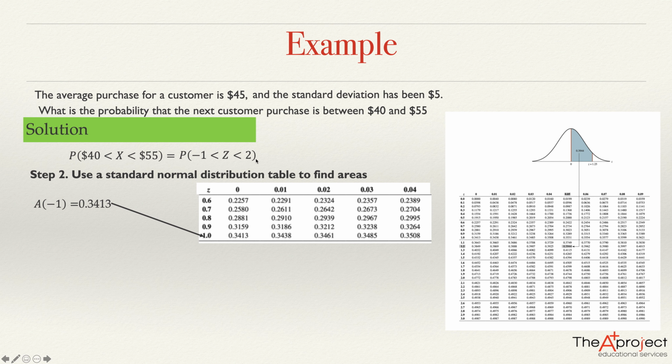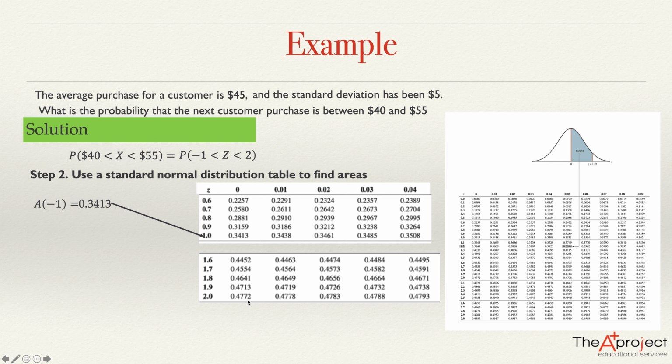And now the area corresponding to the number 2. The area corresponding to number 2 goes from 0 to 2. Actually, the number at the top refers to the second decimal of the value z. In this case, because it's 2, the second decimal is 0. So I think it's 0.4772. Let me see this bigger here. It will be 0.4772 for the value 2, and this will be the area corresponding to 2. And now I have finished the second step.